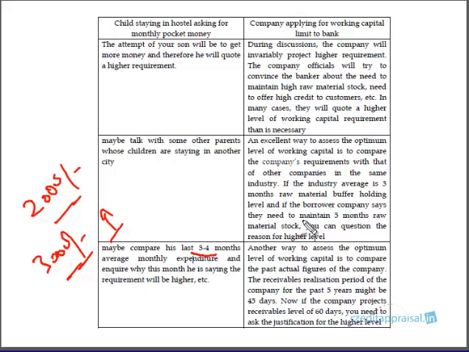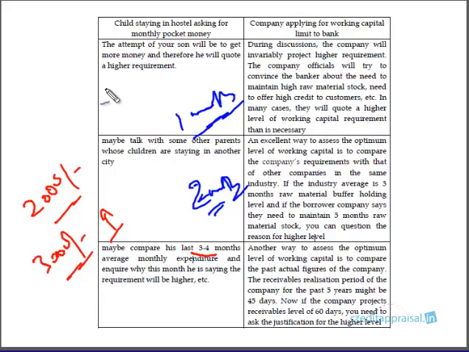In the case of companies also, if it is an existing borrower, a company which has been dealing with your bank for the past say 5 or 10 years, you'll have past data. Now the company is coming for enhancement of working capital, and you are analyzing the projected financials, and you see that the company has arrived at the working capital requirement on some assumptions, on some holding levels. Say the company is projecting debtors at 2 months, whereas from the past data for the past 3-4 years, the average debtors is only 1 month. So you can ask the company: as per your past data, your debtors level is around 1 month, so why are you now projecting 2 months?